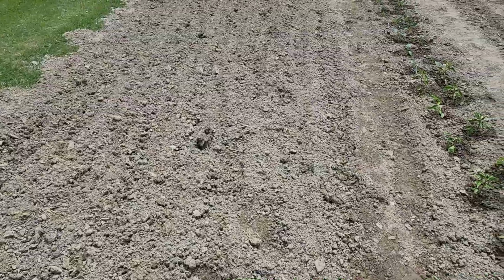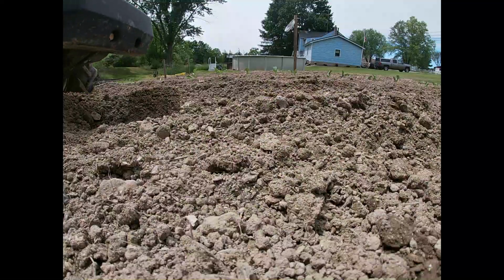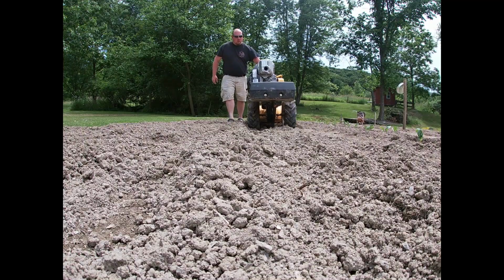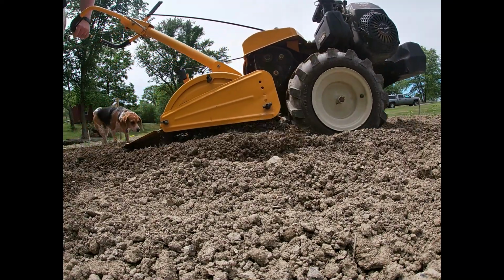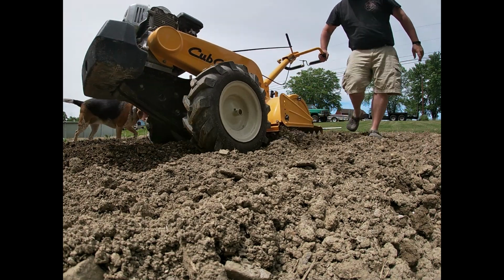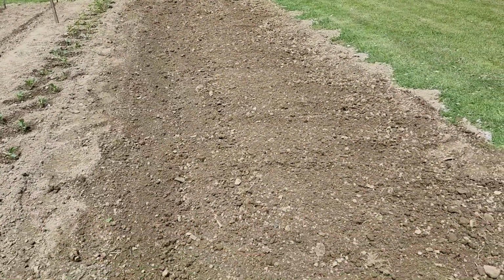Okay, so next we're going to work up the rest of the garden one more time here. And we're going to get ready to plant our tomatoes and cucumbers and zucchini. Okay, got the rest of that worked up, raked it out flat, just let it dry a little bit before we start planting it.